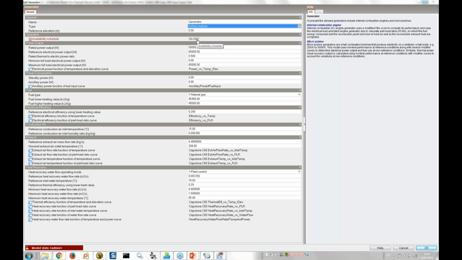On the electric load center dialog, which I won't show today, the system is set up to use the base load operation scheme, which means that electricity is generated as the priority and heat is considered to be the byproduct. A range of alternative electric generation options are provided, including follow thermal, which allows the generator to be used primarily as a heat generator with electricity generation as a byproduct.